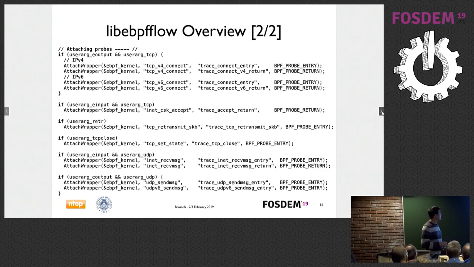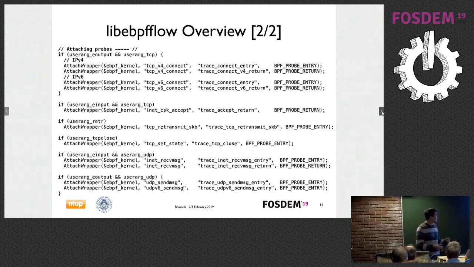To do this, we attach code to different kernel functions, for example the TCP connector, which is triggered when the kernel connects to a remote or local host, or to intercept UDP or events concerning the change in the state of a socket. For example, we can track when a socket is closed and analyze how many bytes have been received or sent through that socket. Another thing that we can capture is the retransmissions, the events regarding the retransmissions, and this is it.